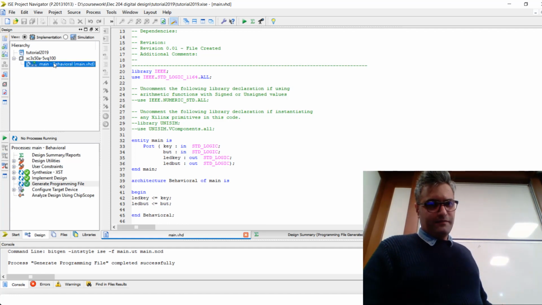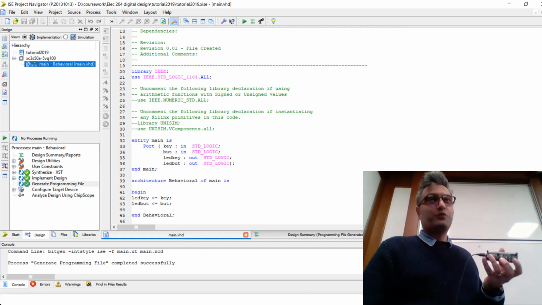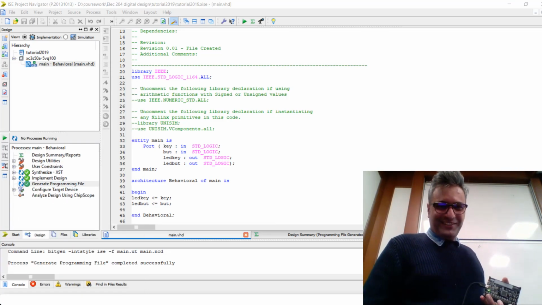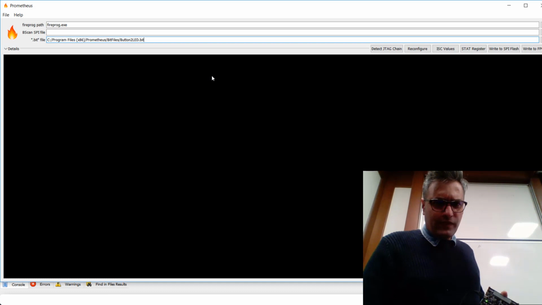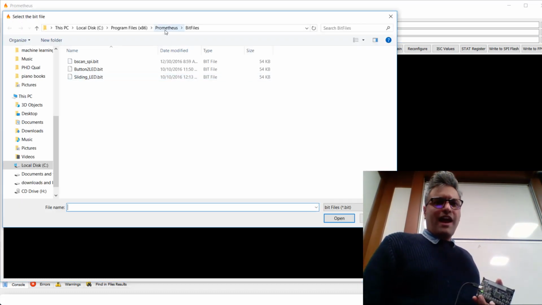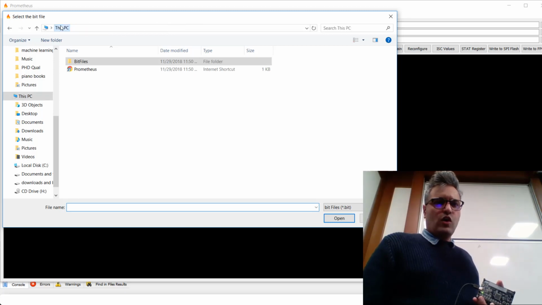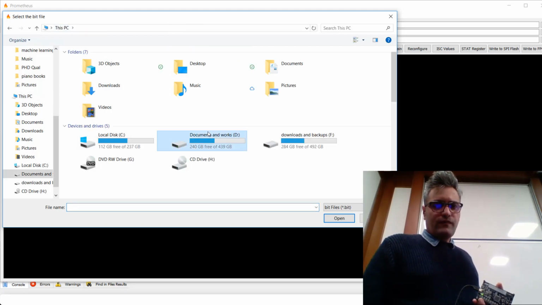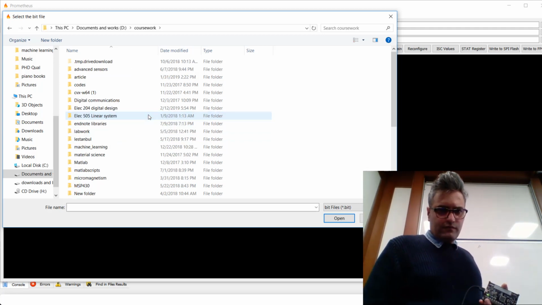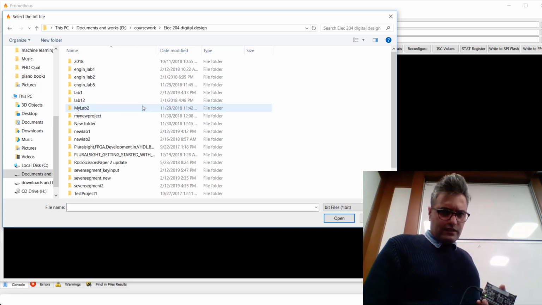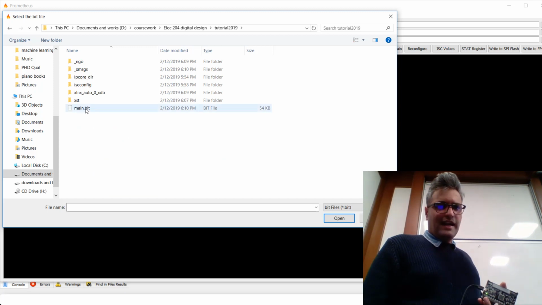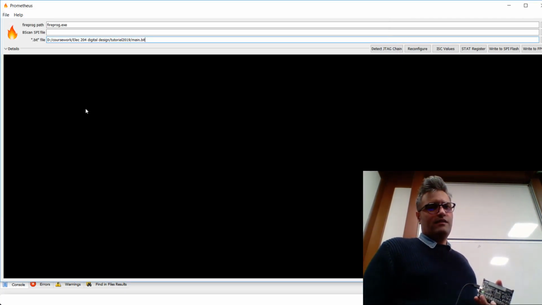Very nice. But it won't work on this, and it does. Today is my day to be wrong. Okay. So, for example, we have our bit files, right? So we need to go into the tutorial 2019 folder, and that's the bit file.